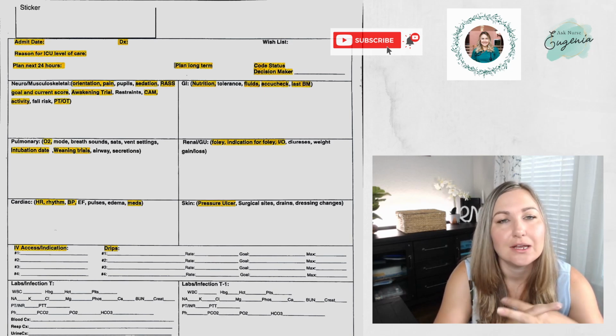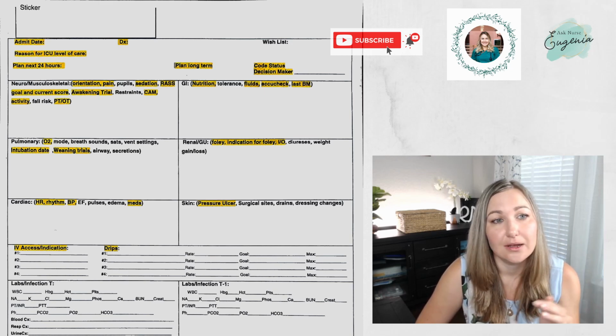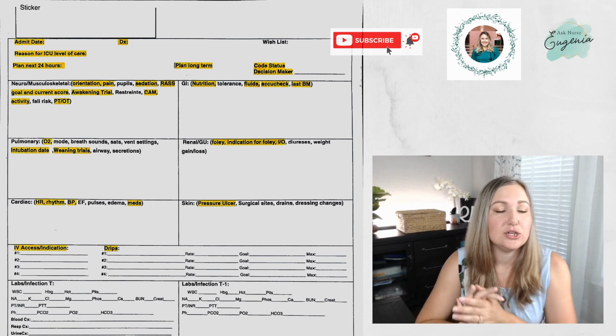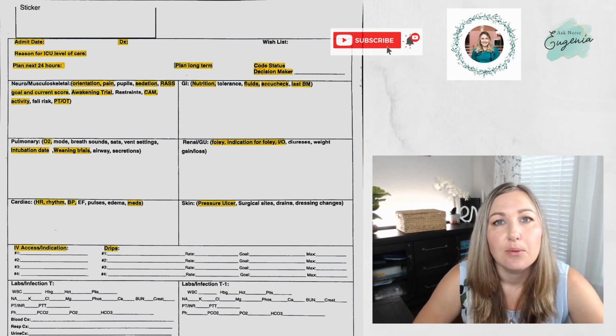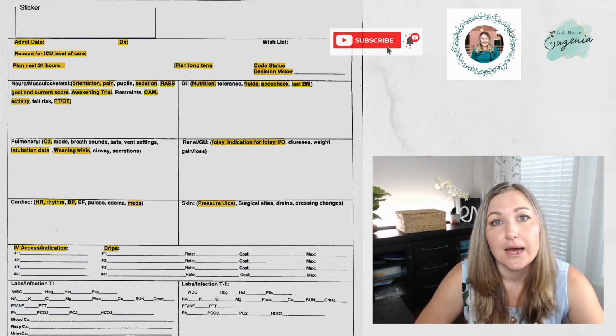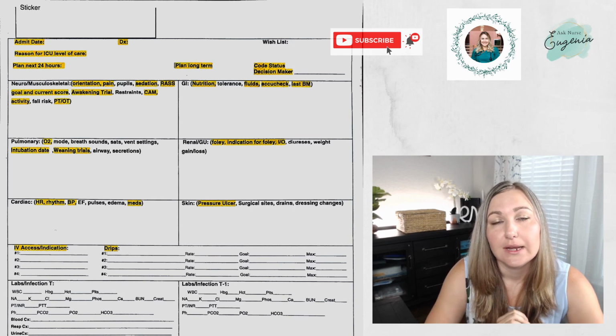When I started, I looked at all kinds of brain sheets. There's plenty online that are available. You can make your own. Some nurses just draw a grid of their own choice and use that, or they can divide one page per 2 patients and stuff like that. But when I started, one of the units had this brain sheet, and I'm not the author of this form, but it really helped me and I got used to it, and then I kind of simplified it for my own use. But this is the original, and I wanted to show you can have all that information structured for you to find it easily and quickly when you need it.